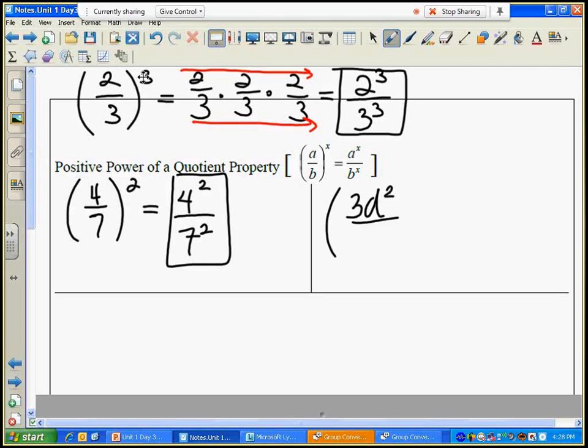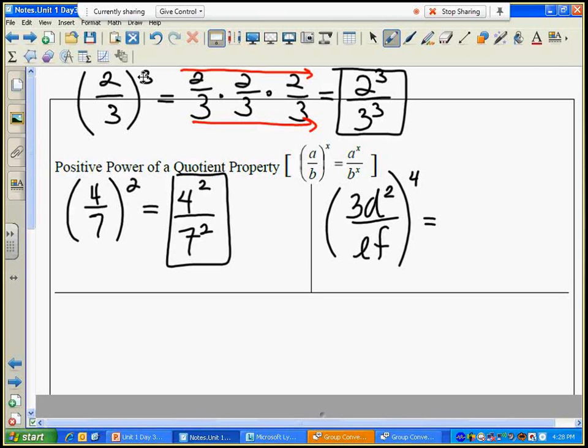3d squared over EF. This is going to be all to the 4th power. Now, as you're beginning this problem, remember to obey the order of operations, and think about what's inside the parentheses first. If there's anything inside there that can be simplified, then go ahead and do so. But as you look inside there, there's nothing there that can be simplified. So then we go ahead and resort to the exponent.